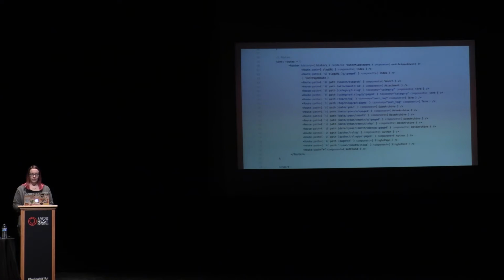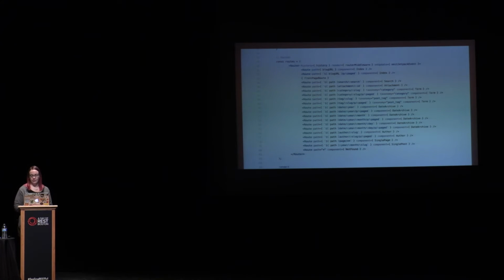However, if you're not hitting WordPress for each page, which you aren't in a single page app, you need to handle this yourself. On screen is how it's done in Foxhound. I'm using React Router, which lets you define paths and which components should be rendered when the path is matched. You can see there are routes for pages, posts, and all the different archives: category, tag, date, author, and I had to define all of these.